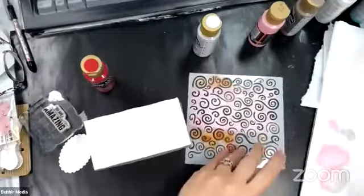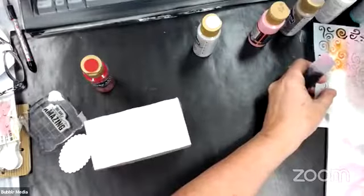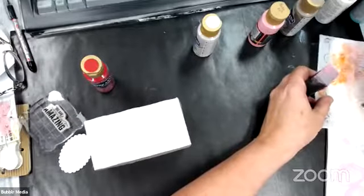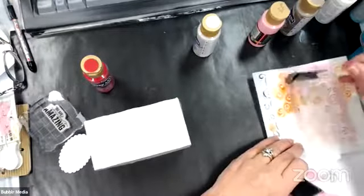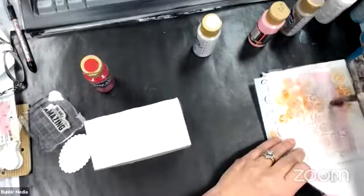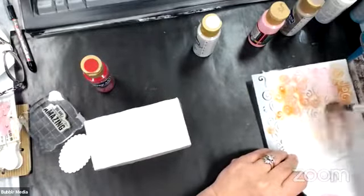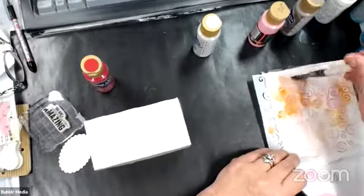You want to wash your stencil off right away. You don't want all that paint to dry on there. I'm just going to rinse mine off right here with a napkin. And as you can see, I take my wet paintbrush and I go right over while it's on its napkin. Not everybody does this, but as you can see, I didn't do it before. I'd like to try and do it after every use. And you can use hand sanitizer if you're in a pinch.